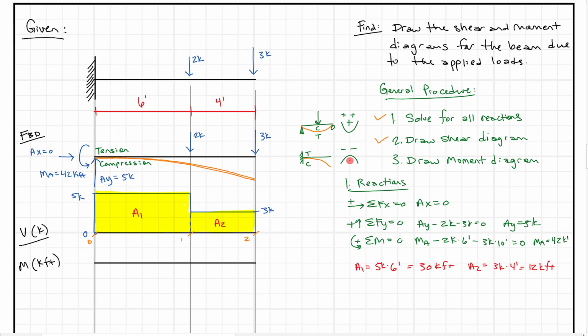So when we come back to our cantilever and look at this, tension's on the top, compression's on the bottom. And that means that internally, this moment is going to look like this one. It's going to have a curvature that goes down like this with tension on the top, compression on the bottom. We have to start negative.